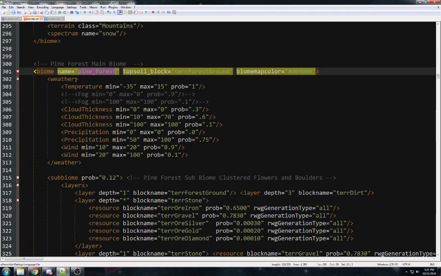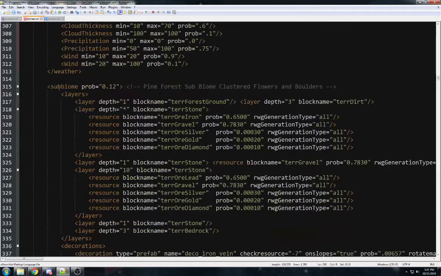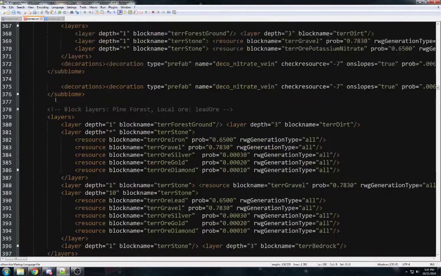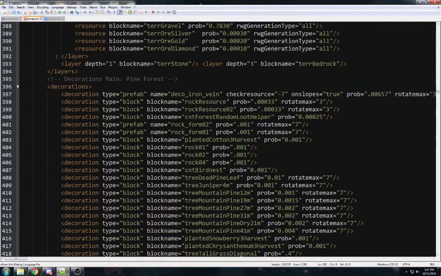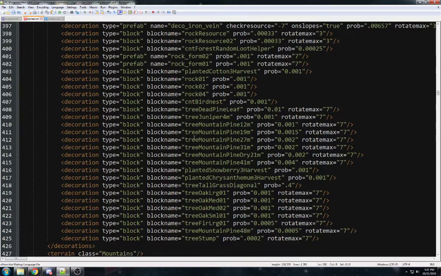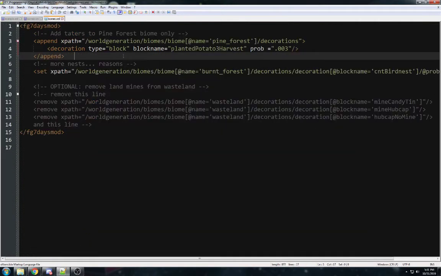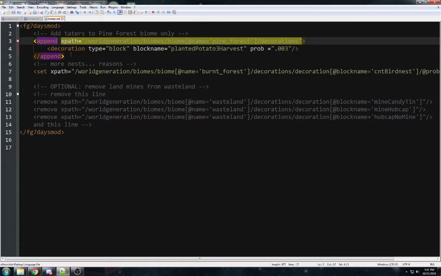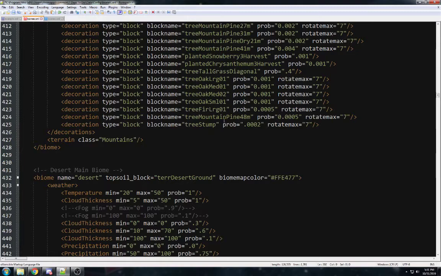And then I want to go into decorations. And so I skip weather. I skip the subbiomes, all of the subbiomes. I skip the layers and I go right into decorations. There's a lot of decorations in this biome. Okay. And this is an append. So what this does is it goes into this node, decorations, and it just tacks this line onto the bottom down here.